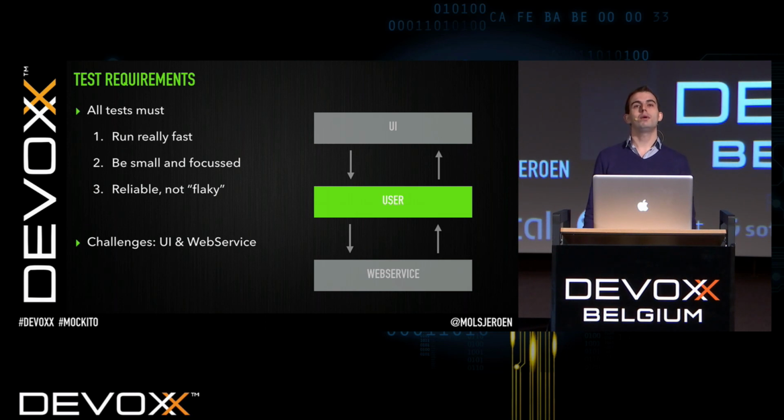Secondly, your tests should be small and focused. By small, I mean physically small. They should only be a couple of lines of code, right? That's no different from your normal code. You should be able to look at a test and immediately understand what's going on. But they should also be focused. By focused, I mean that every single unit test should only test one specific part of your code. Or, if you turn it around, should you have a bug in your code, then only exactly one unit test should fail. So you don't want to do multiple assertions in one unit test.